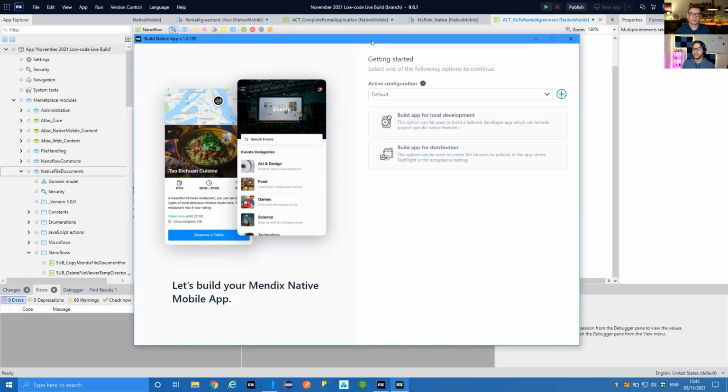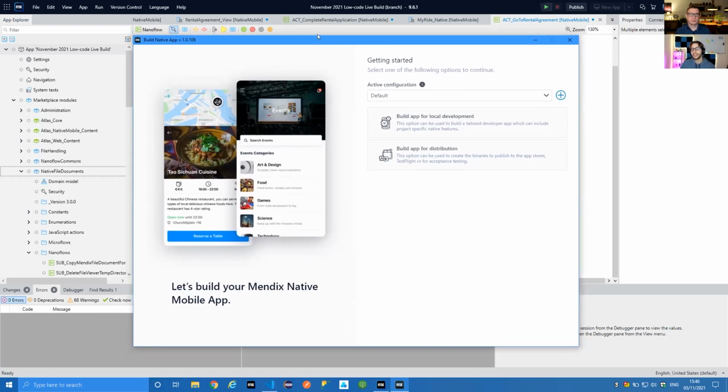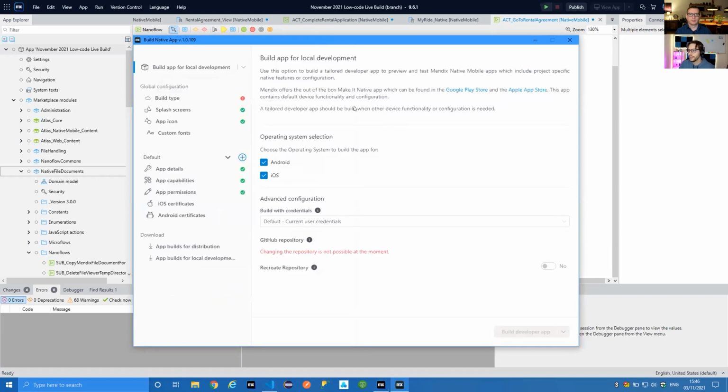Now we take a slightly different approach. The developer who creates that marketplace functionality, whether it's a widget or it's a module, they have to make sure that all the dependencies are set up for that module on their side. Then when we download it and we use it in our applications, the app builder will work in combination with their declarations and is going to automatically configure all the dependencies for us. So what that means is we don't have to worry about configuring JSON files or anything like that. We just come in and we say build app, and everything should be populated if you have it.